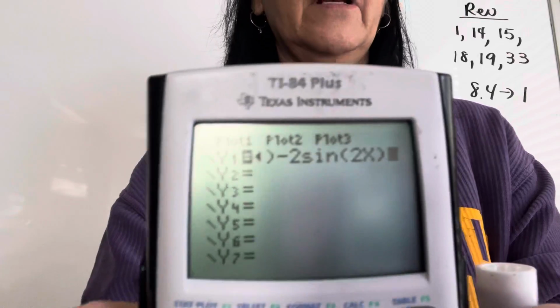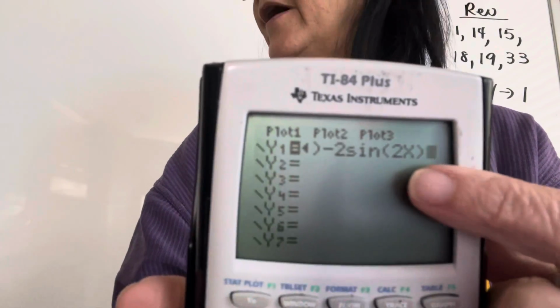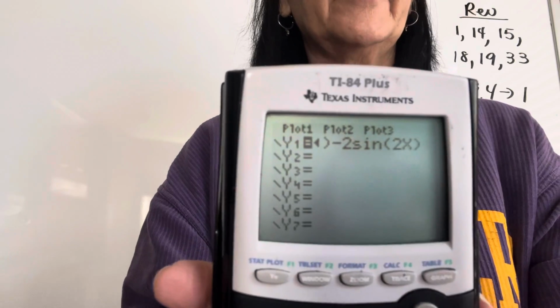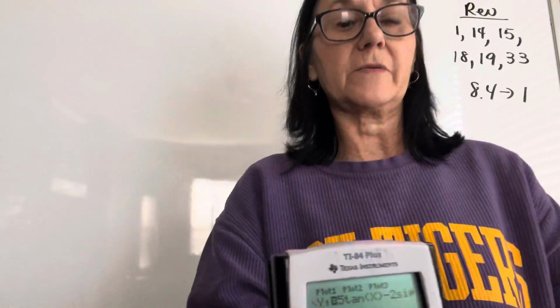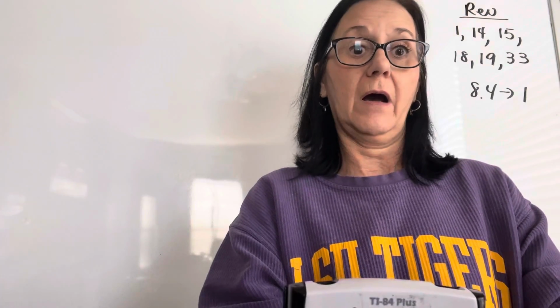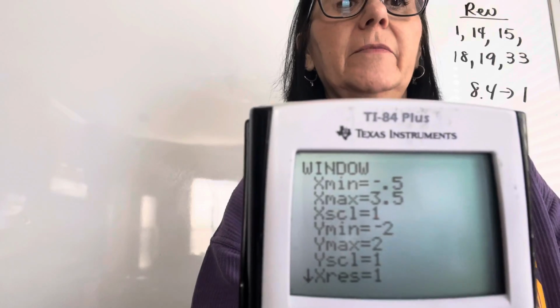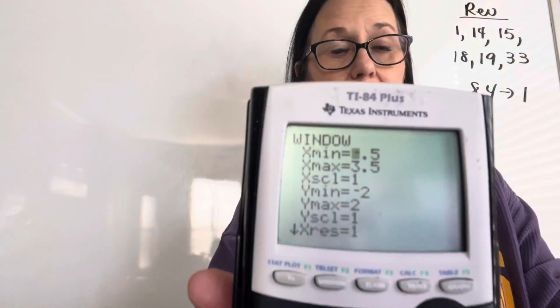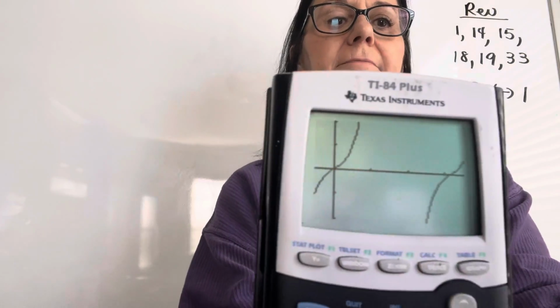2x. All right, so the period for 2x sine, that's 2 pi over 2, which is pi. The period for tan is pi. The period tells me what I want to see on my calculator. So I want to see between 0 and pi. So I actually went from, here's my window. I am going from negative 0.5 to right above pi. And then graphing it, this is what I see.